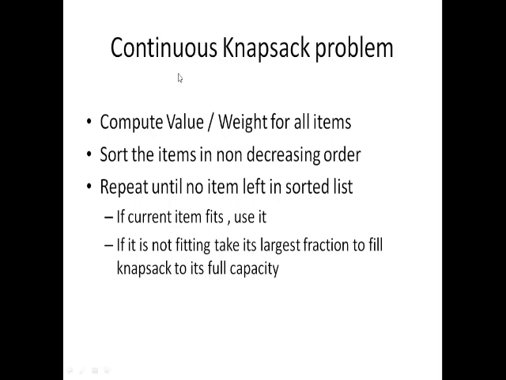Next is the continuous knapsack problem. Compute value by weight for all items and sort the items in non-increasing order. Everything is the same, and if the current item fits, we use it. If it is not fitting, in the previous step we discarded it and went for adding the next item. Here, if it is not fitting, we take its largest fraction to fill the knapsack. That is the difference.